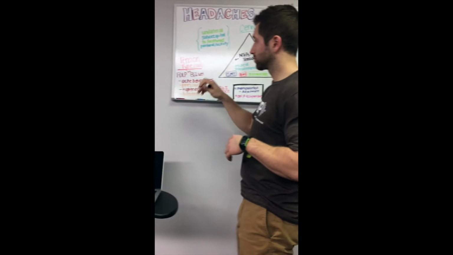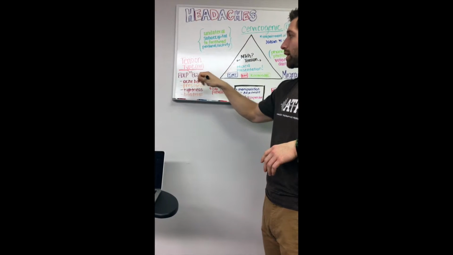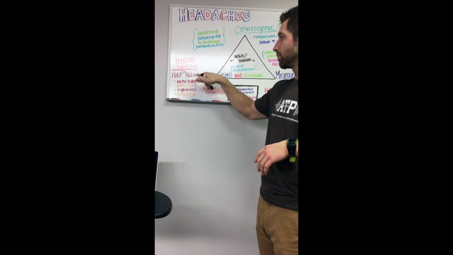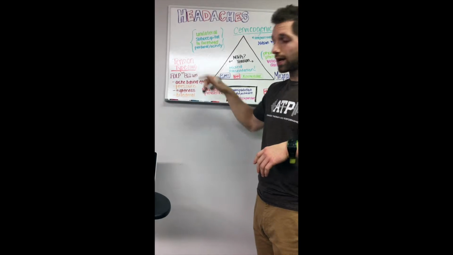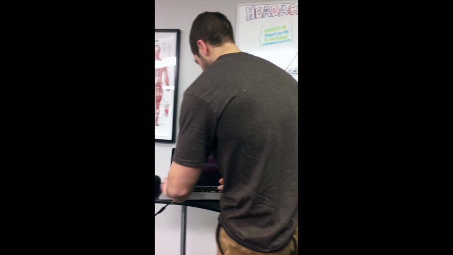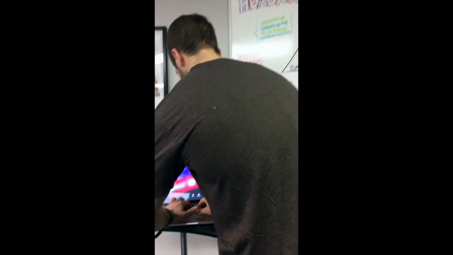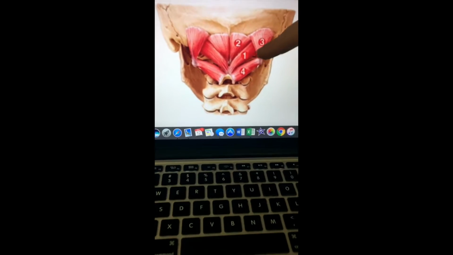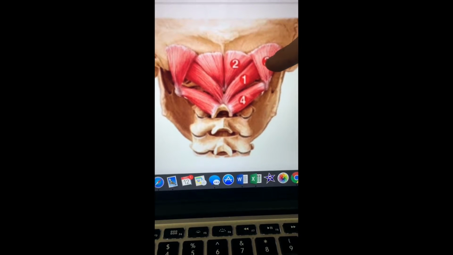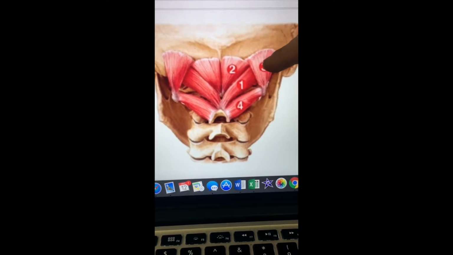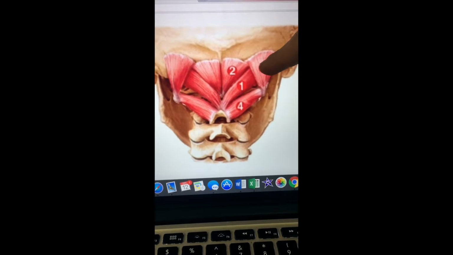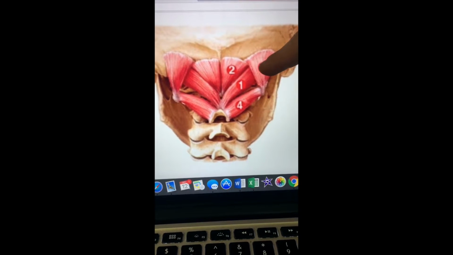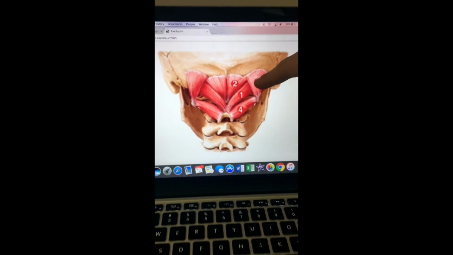And real quick with this one, this guy right here in 2005 found 86% of people with headaches have serious issues in the superior obliquus muscle. And I just want to show you what that is. So here's the back of your skull. This right here is the superior obliquus. So whenever you grip the back of your head underneath of your skull and try to get that pressure in there, that's what you're trying to go for. And I'll explain more the importance of that in a little bit.